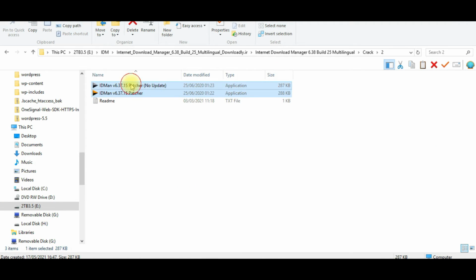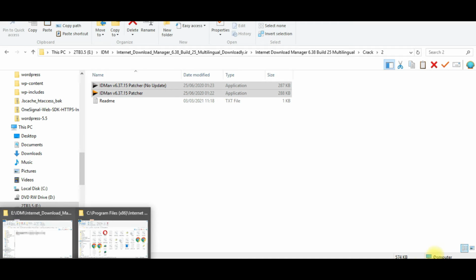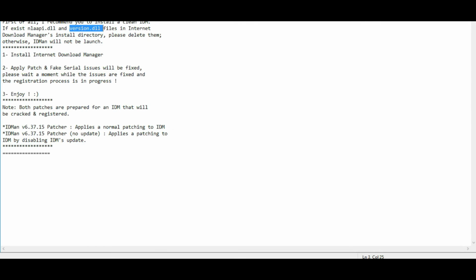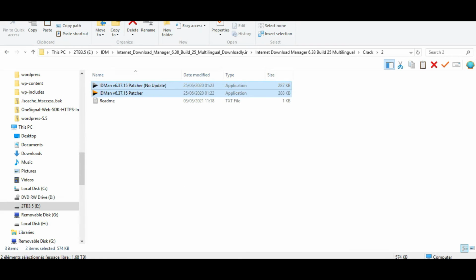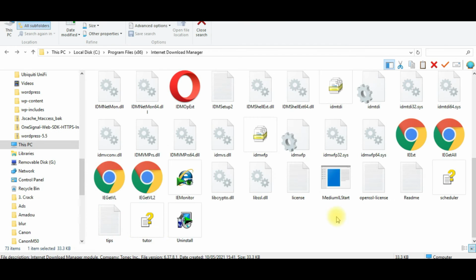I'm gonna paste those two. Let's read most. Paste it inside.